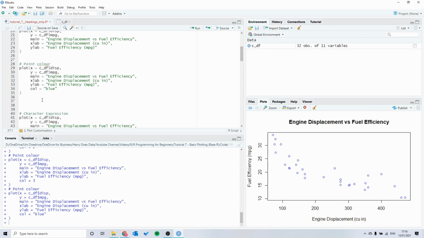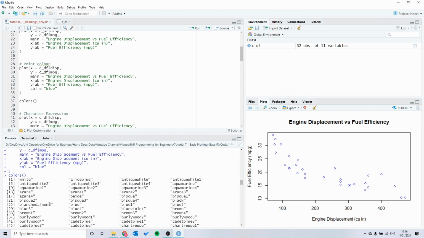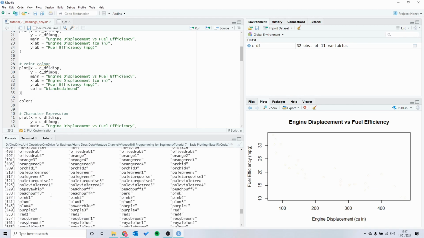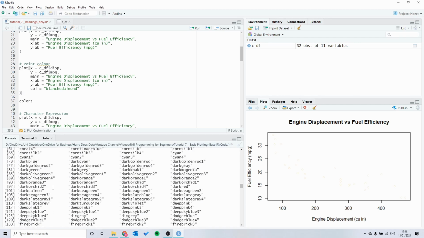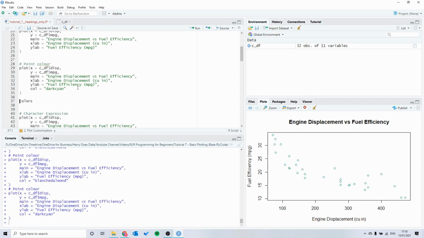Now, if you want a list of the colors so that you know which ones you can use, you simply need to run the colors function like this, and you'll see we get a list. And so it appears the indexes, so using like 1, 2, 3, 4, don't correspond to this list in particular. So this just tells you what colors in alphabetical order you could use. And so you'd have to define them using the words. So we'll just switch that to a nice, should we say dark cyan? Dark cyan. See how that looks. That's better. Okay, so we'll leave it like that for now.